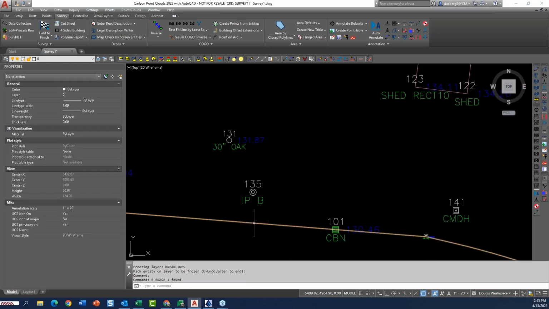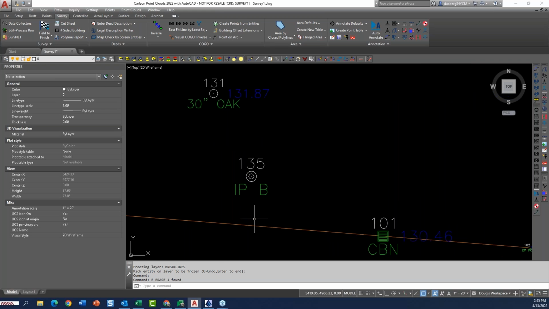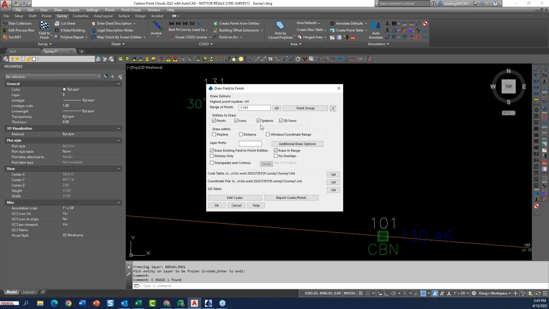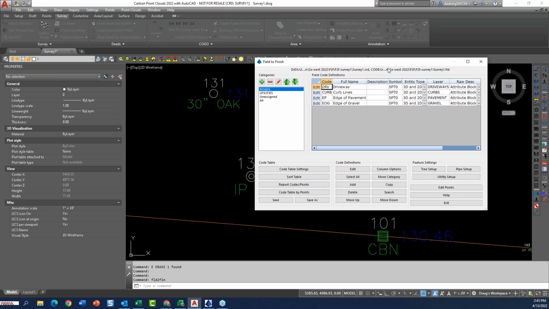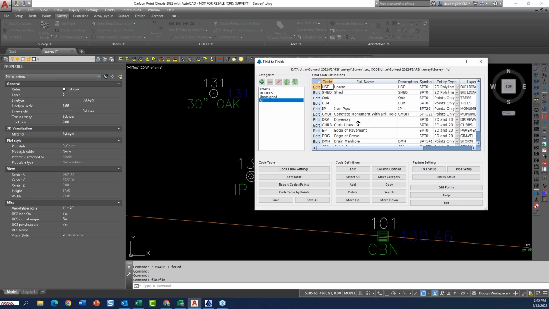So again, I have an issue with dealing with, get rid of those break lines. How am I going to control that? Because what you have to do is think about what you want your final plan to look like. So I might want this called out to be an iron pipe. So let's just use that one to begin with. If I go to edit codes and I go to my iron pipe, I should have a category called monuments.